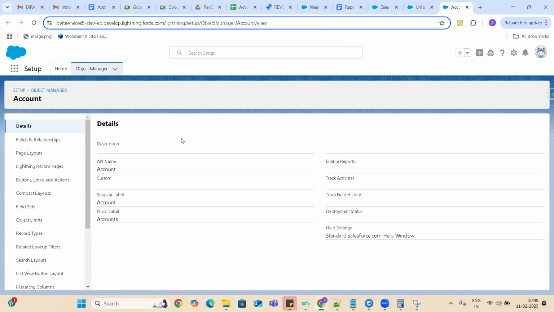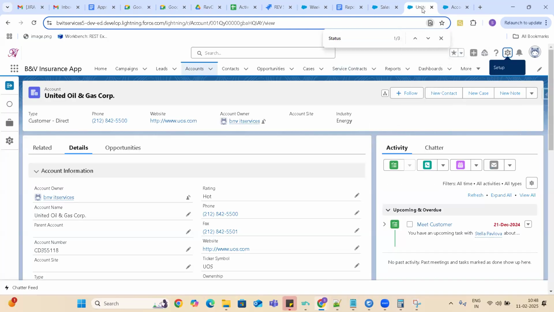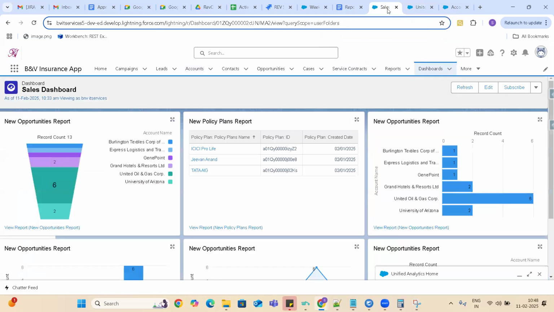From this button, I have to call my screen flow. To call a flow, first I should develop a flow. I have gone through the requirement, and as per the requirement, if they want to see the message on click of the button, then obviously I have to use the screen flow. So first I'll create that screen flow.